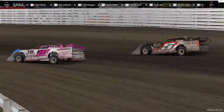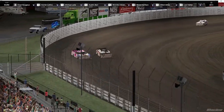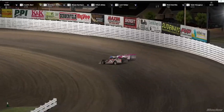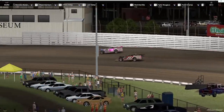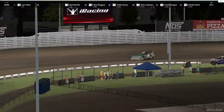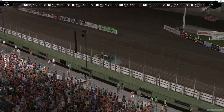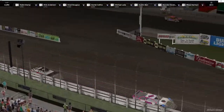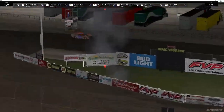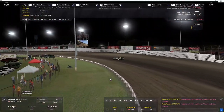Tyler Rugy gonna throw a slide job on the 5 car. Todd Champ will back off of it, turn down underneath him. We're door to door here. Are we on white? Yep, Merritt's has taken the Smeel Racing Designs white flag, 1 to go. I think he's gonna walk off with a win on this one. Tyler Rugy takes that slider line away from the 5 of Todd Champ. Merritt's, Tyler Rugy, Todd Champ, Nick Anderson, Chad Rugy rounding out your top 5 here, 85 laps in the books.